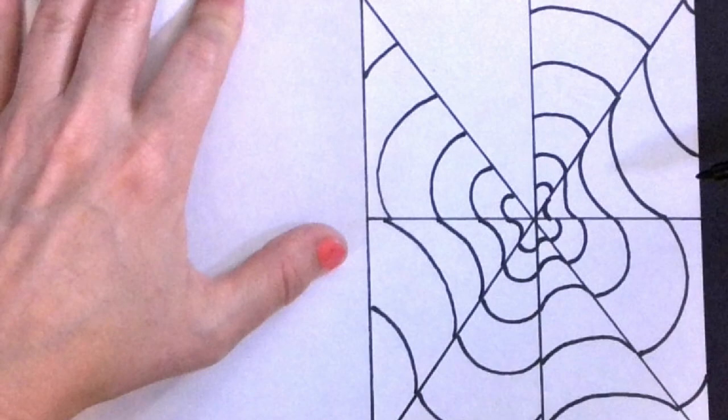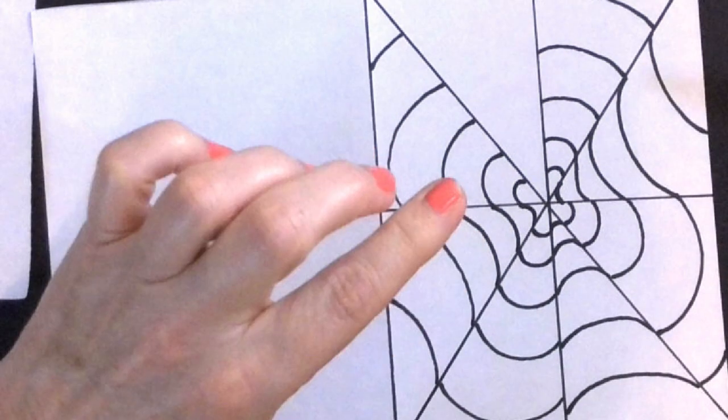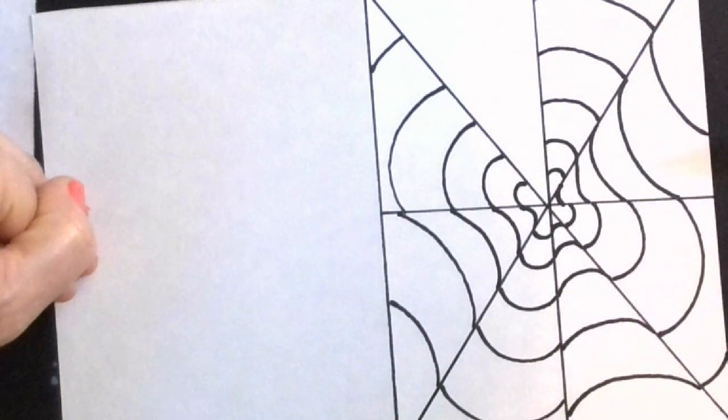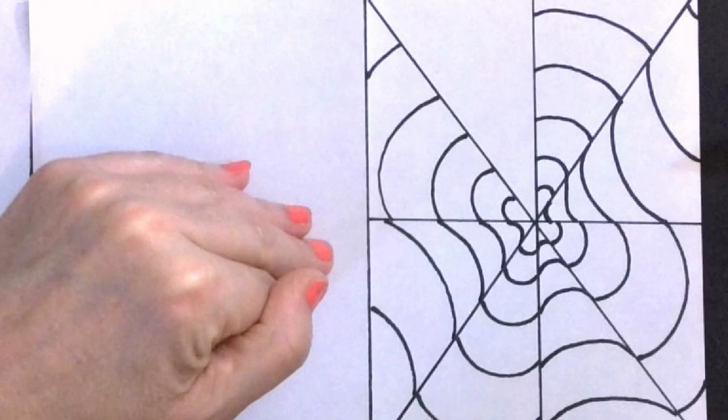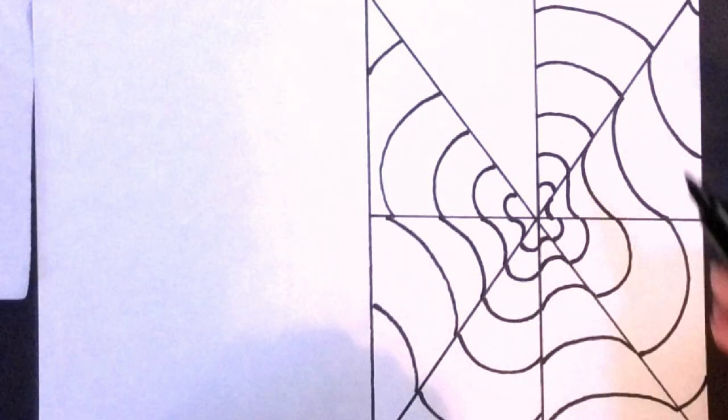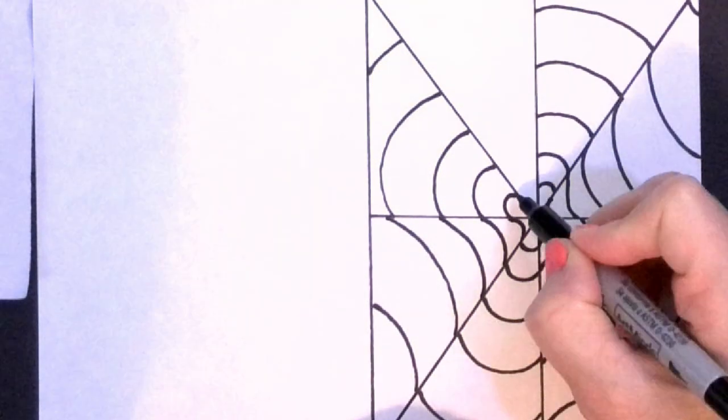Okay, when it comes to coloring, you can fast forward past the coloring to go to the black and white, or you can stop it after the coloring if you're not interested in the black and white. You have controls of the video.